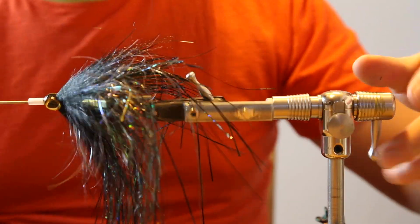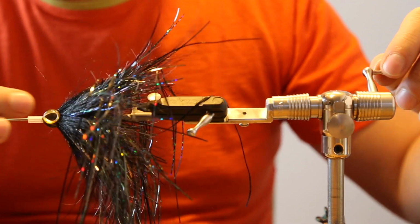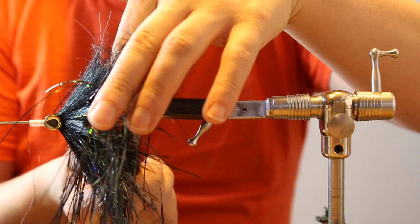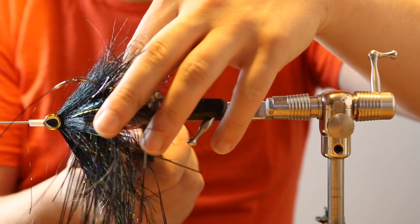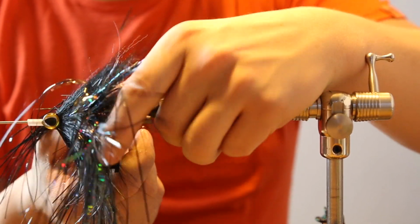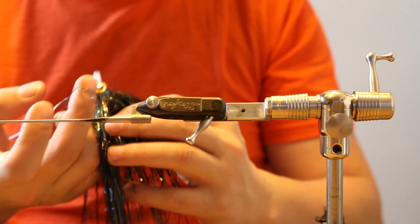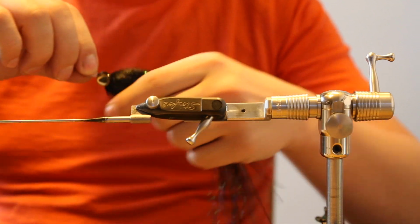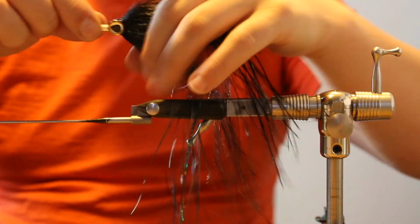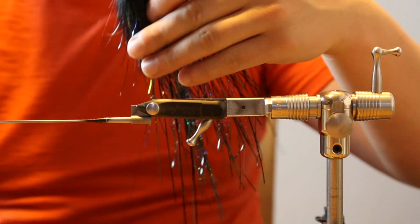So our epoxy head is dried, and you see now we got a really nice smooth head, and looks really cool, and gives a little bit of weight to the head. Then you can use scissors or whatever you just got, close it onto the needle, and then you can slide the tube off. You can also use scissors, just don't use your good tying scissors. And then we got a really nice tube fly here, fleshy tube fly, which is 20 centimeters long.